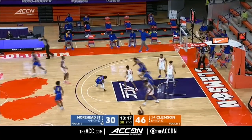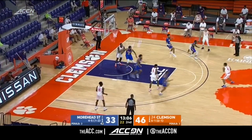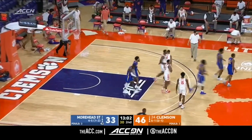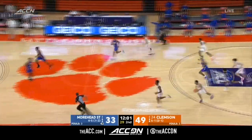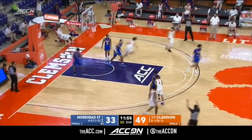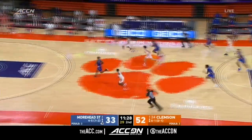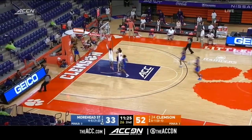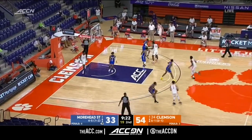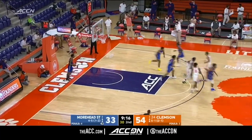Hunt beats the shot clock and gets it to go. Honor open and hits — I'm telling you, this guy will shoot it all game long if you let him. In trying to get some of these higher-end freshmen, I think it's a combination of both. I think Brad Brownell understands — another three by Nick Honor. They'll have a one-time transfer where they can play him. I think we're going to see a lot of people moving and shaking on the rosters. Honor with a sweet feed.